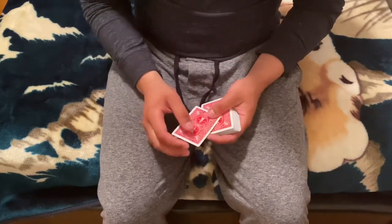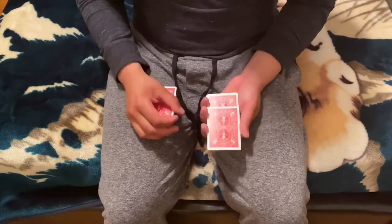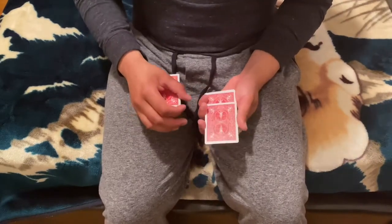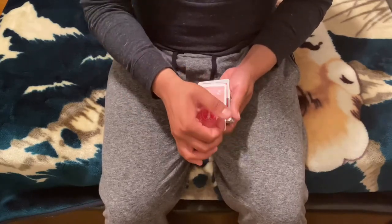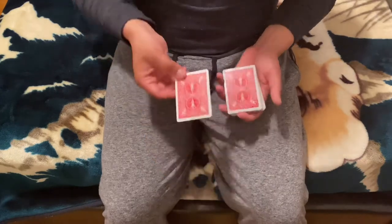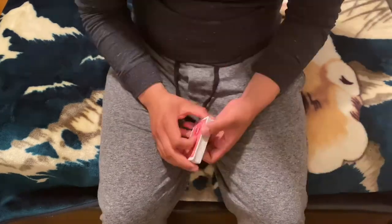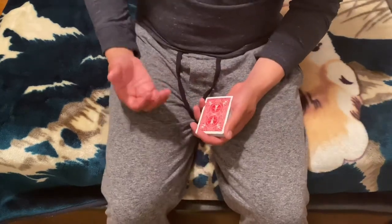Again, not really much to it. This one you just got to practice in front of a mirror or a camera so you can get that timing right. You're just here. All right. And then you're giving it to them. And that's it. You want to actually steal it out and have it in palm.